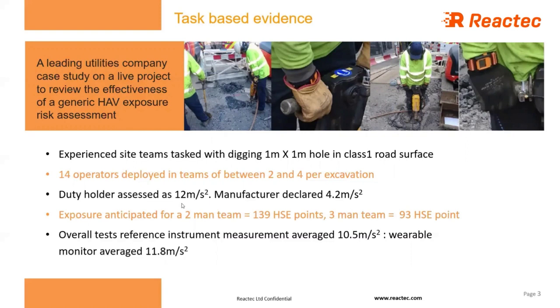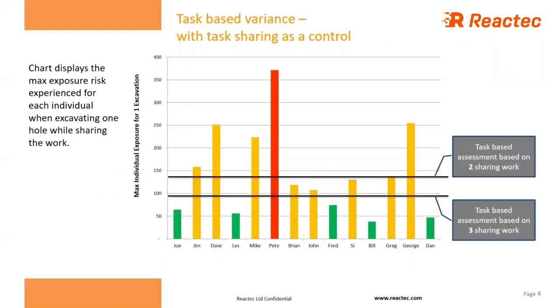So that's what came about from looking at it as a task and taking the average for the task of both the time and the vibration magnitude during the task. If we then look at it from the specific individuals, and for all of the people used in this work study, we then looked at, for them as an individual, what was the maximum exposure that they received in digging any one hole. And what you see from this graphic is a very wide range of the reality of the exposure versus what was expected from the risk assessment.